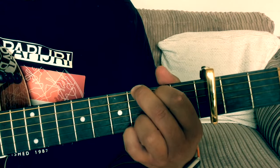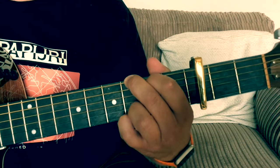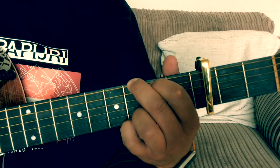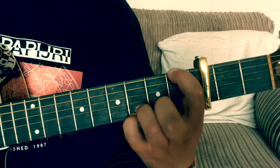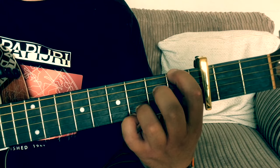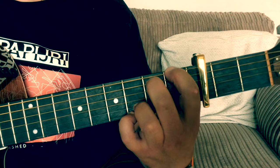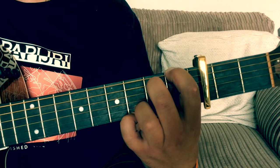Now, the second chord, this is probably the trickiest chord, is a G/F, okay? So from that G chord, we're going to keep the two fingers on the E and the B string. We're going to switch the first finger to the first fret on the low E string relative to the capo, and we're going to put the second finger on the second fret on the A string. And that gives us that G/F chord, okay?